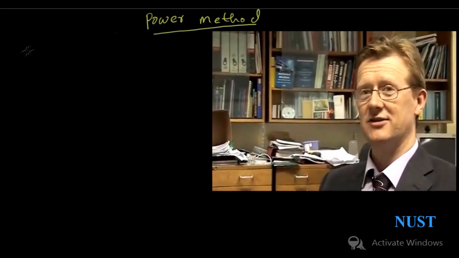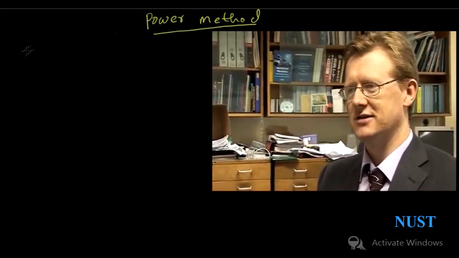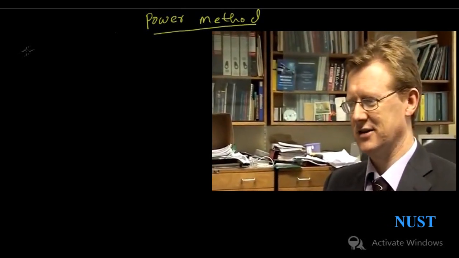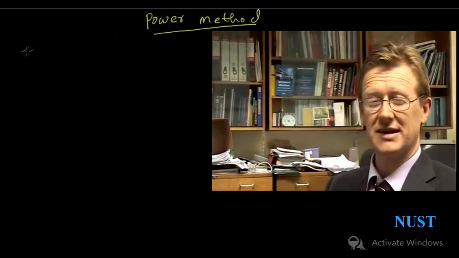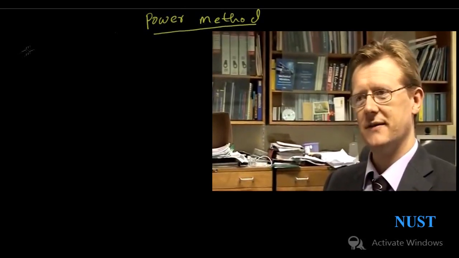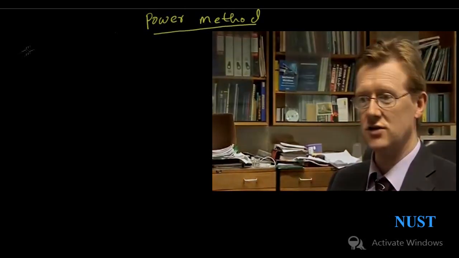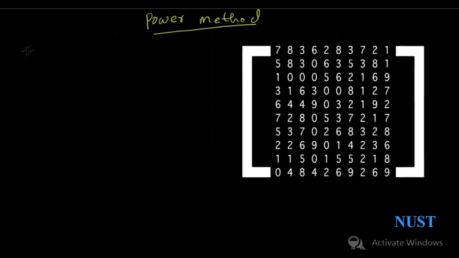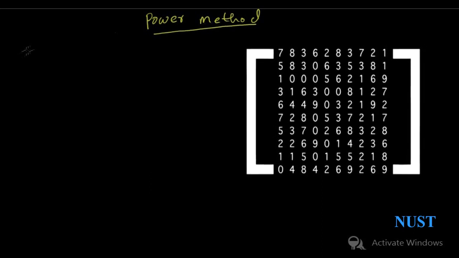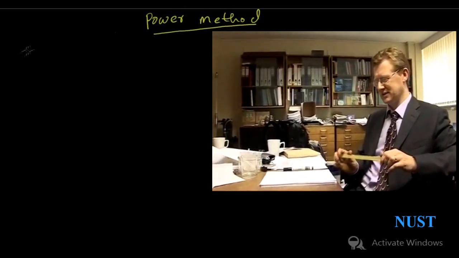The word is eigenvalue. Some people would call them proper values or characteristic values. It's a mixture of a German word and an English word. I'm not sure what the exact literal translation is, but it means a special number that characterizes the matrix. And if you have a matrix that is 10 by 10, that has 10 rows and 10 columns of numbers in it, it will have 10 eigenvalues. People often ask, what physical significance can there be to eigenvalues? And I can show you two very simple instances of that.